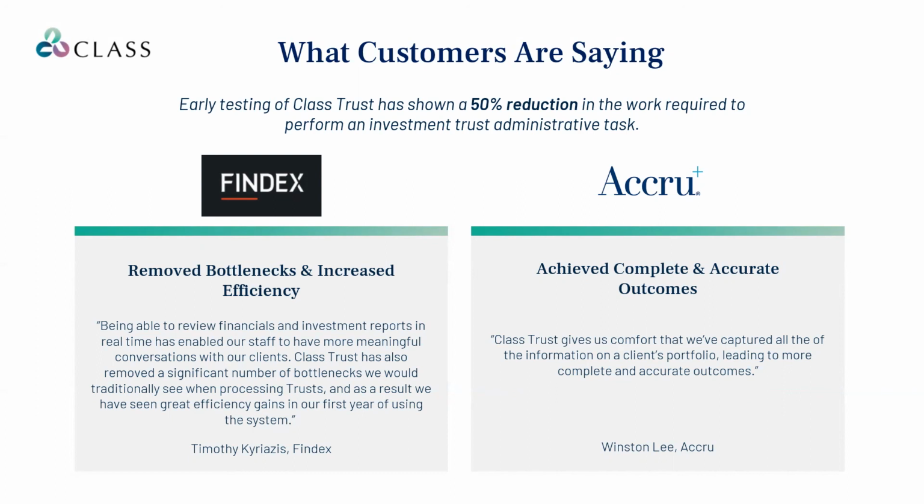With an automated trust administration system like Class Trust, there's an opportunity for accounting firms to increase the number of trusts that they manage for clients without the need of having to expand their team. They can standardize their processes, remove the risk of errors. This will drive more revenue for accounting firms, and they'll be able to handle a higher volume of trusts.